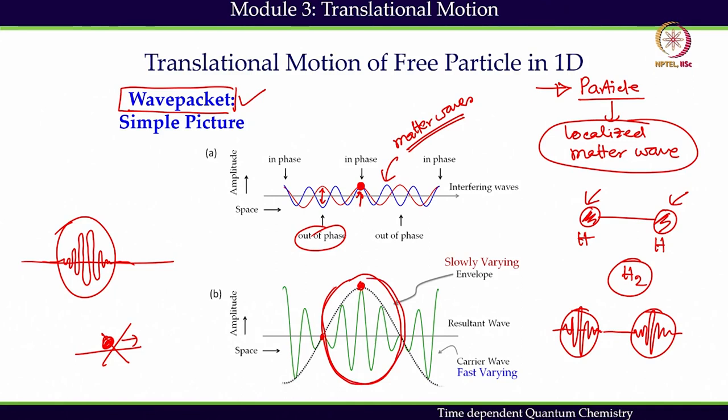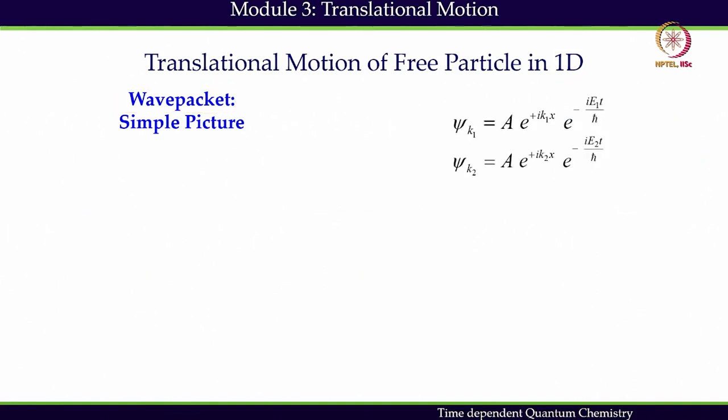This kind of superposition of matter waves is called a wave packet, which exhibits non-zero amplitude in a small region like this region and close to zero elsewhere. And that's the way the wave packet localizes the matter wave. So we will try to understand it mathematically, and we will follow the same thing. Here I will write down that optical pulse. What is an optical pulse? We presented it in the first module. Optical pulse is localization of electromagnetic wave in time. That's called an optical pulse.